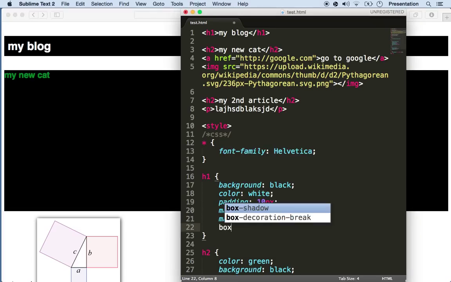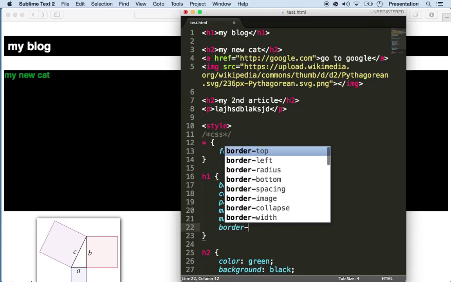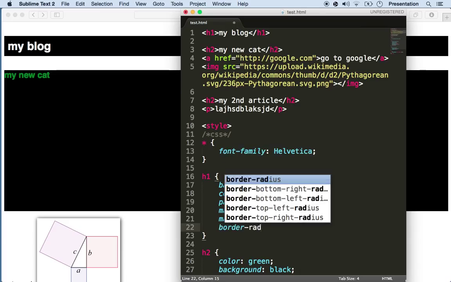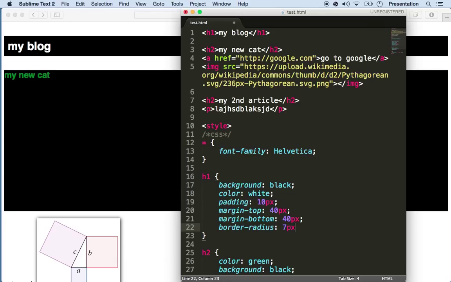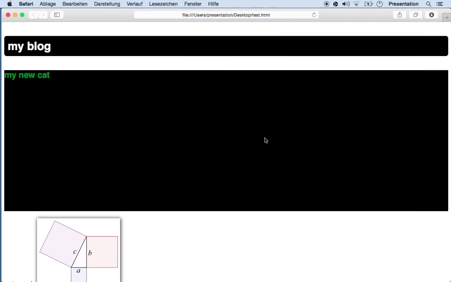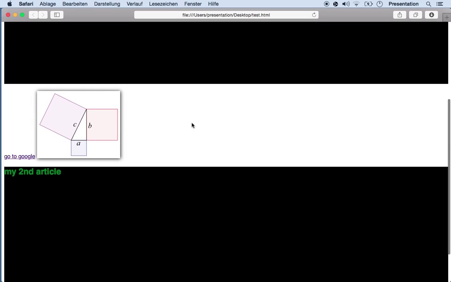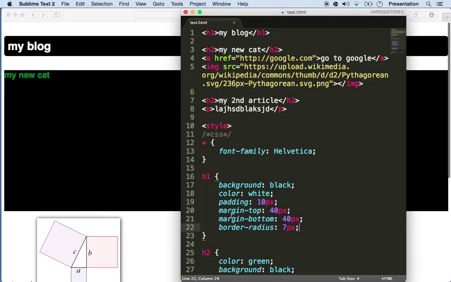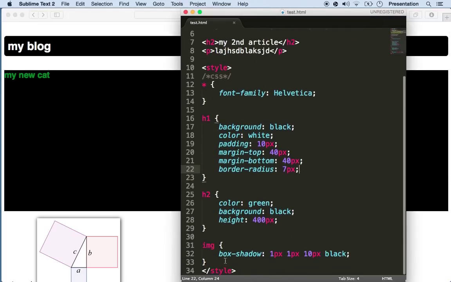So let's go about box radius. Border radius, I mean. So border radius of 7 pixels is usually quite nice. Yeah, I think that's alright. I'm not really good at styling, so yeah, it's good for me.